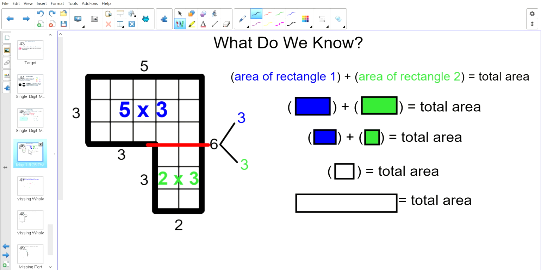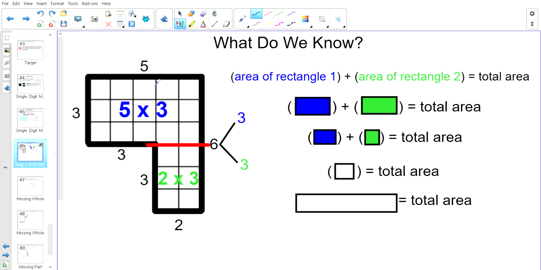You have learned how to find the area of a rectilinear figure. You know that in order to find the area of a rectilinear figure, you start by decomposing the rectilinear figure into rectangles. Then you find the area of each of the rectangles. Finally, you add the area of all of the rectangles together to find the total area of the entire rectilinear figure. You can see here I have an example rectilinear figure, and I've already decomposed it into two rectangles.